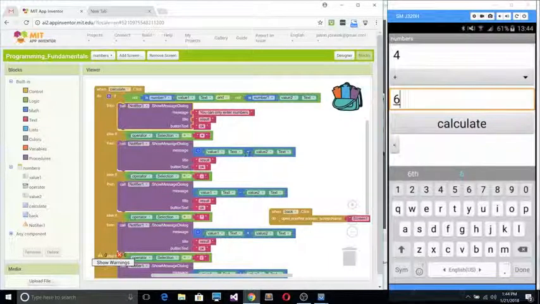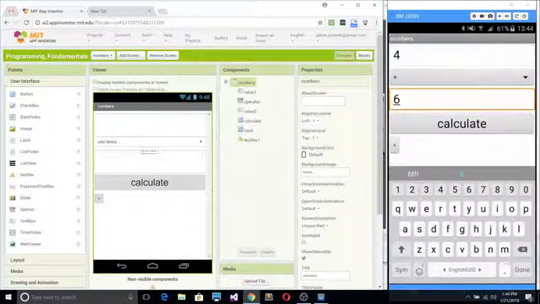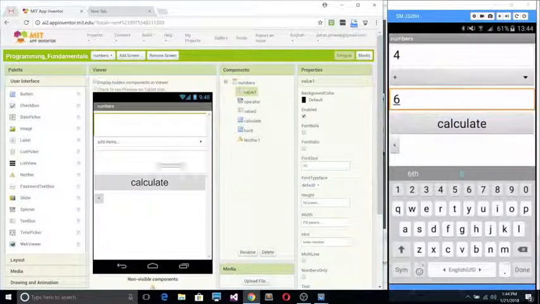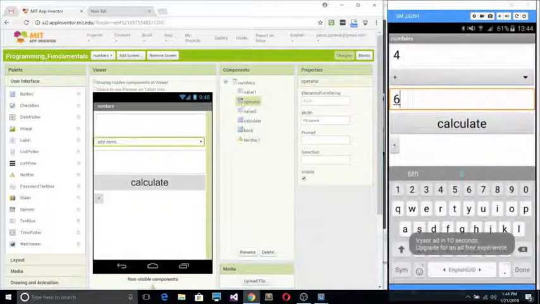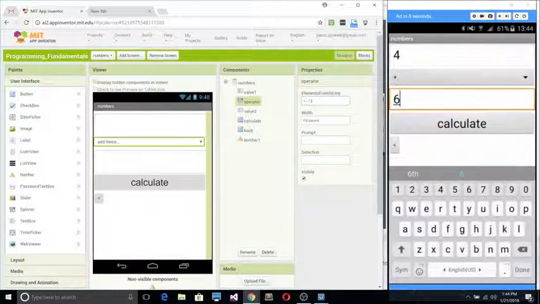So what is happening here? Basically, if we look at the designer, we have a few inputs. We have these text inputs for the first number, the second number, and then also this drop-down list, which basically, as you see here, we have added which operations you could choose from. And then finally a calculate button.